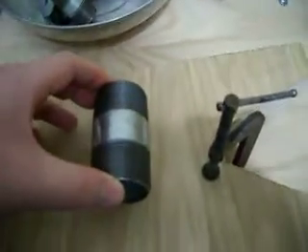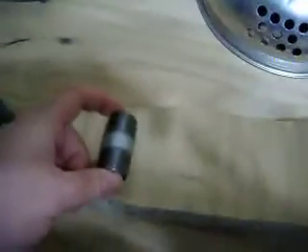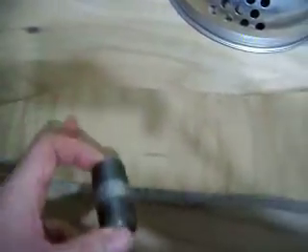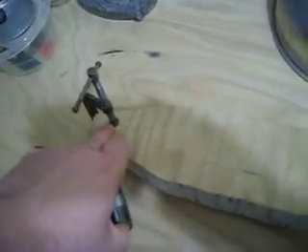Here's some of the parts that's going to be going on it. This is going to fit back here and work as the bridge. And this little pipe nipple here will be up front, and that'll work as a nut. I'm actually going to trim this piece off here, and it will be one layer thick, and that will rest up against there so it can't move around. There will be a tuner right there as soon as I get one. I thought we'd put a volume knob back there somewhere, and an input jack to drill all that stuff out.